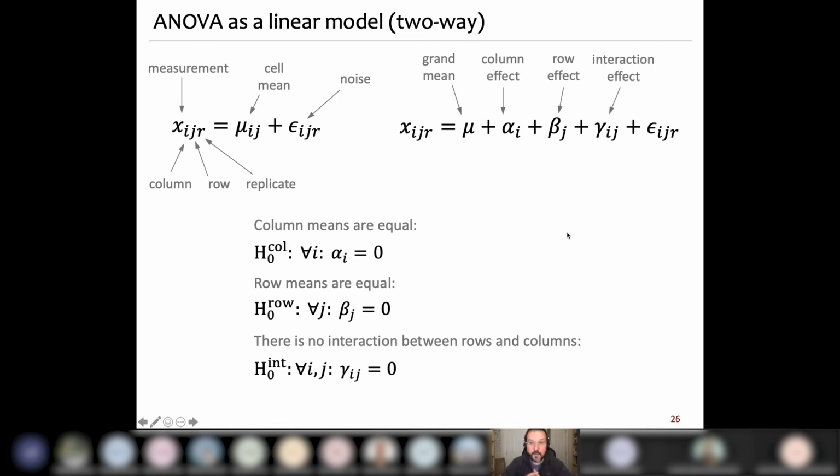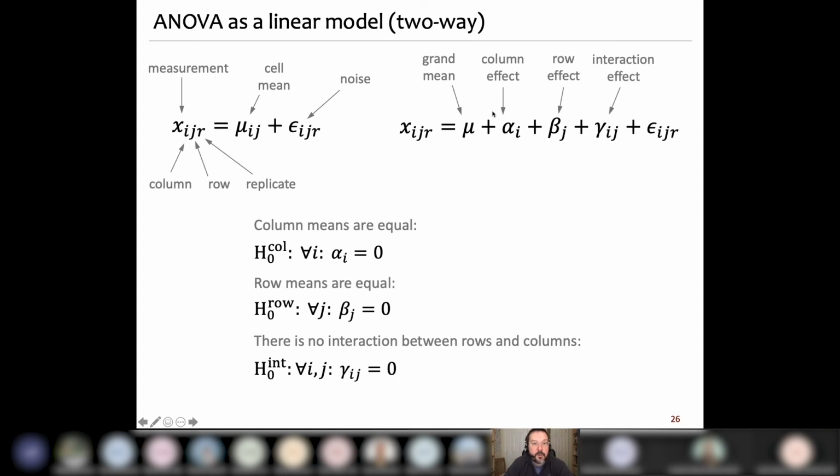Now, to make things more complicated, there are three null hypotheses in two-way ANOVA. You cannot avoid it. If you perform two-way ANOVA in R or any other software, it will return three effect sizes and three p-values. So we need to understand what they mean. They are shown here. The first null hypothesis is that column means are equal.